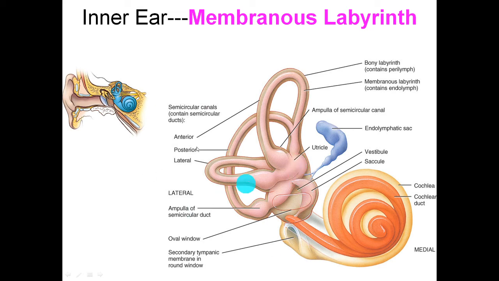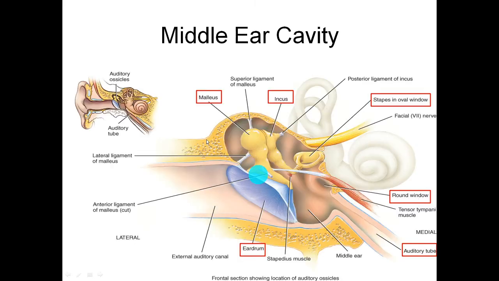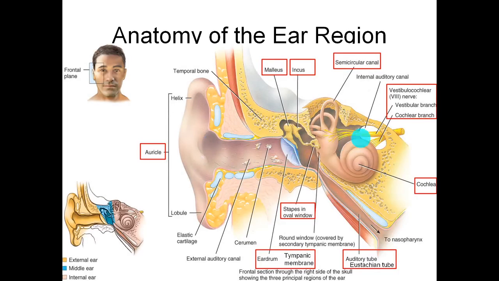All right. Now, the semicircular canals, the utricle and saccule, have another branch of this vestibulocochlear nerve called the vestibular branch, because it's going to the vestibule, that's going to pick up balance. So all of these balance sensations are going to zip down the vestibular branch and then to the vestibulocochlear nerve. And then to your brain, where you can interpret balance and hearing.